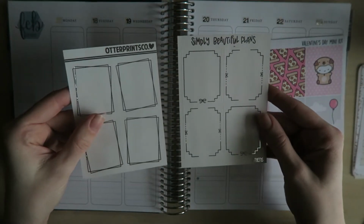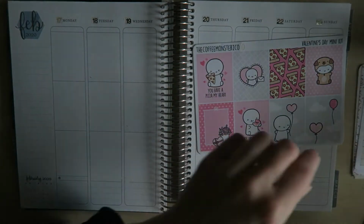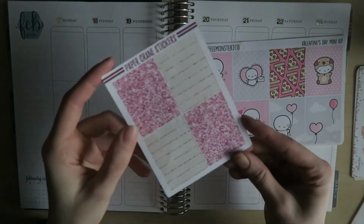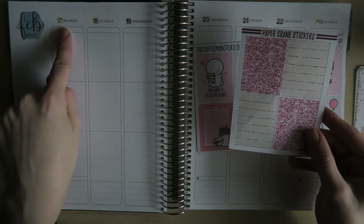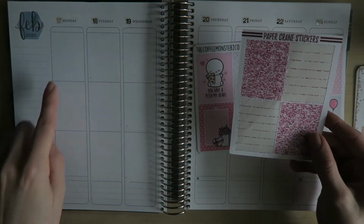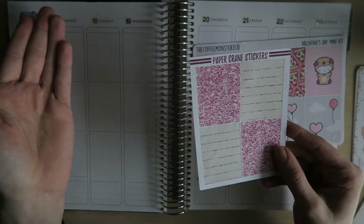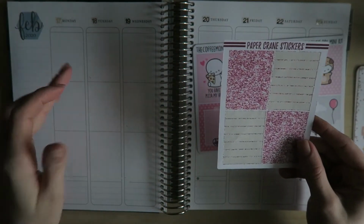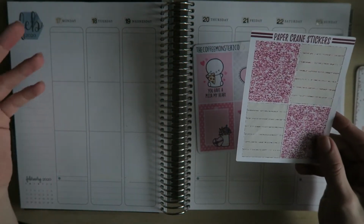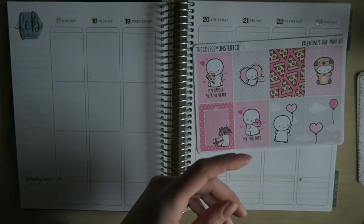And I'm going to use Simply Beautiful Plants and a lot of Prince Co. overlays. And I'm gonna use some of the headers from last week. I want to try something different where I just put headers at the top and then nothing else. I won't put them in between anything, just because my days aren't really split up, and I thought maybe this might be a little bit easier for me to put half boxes down and not have to worry about that glitter header. So that will be cool.